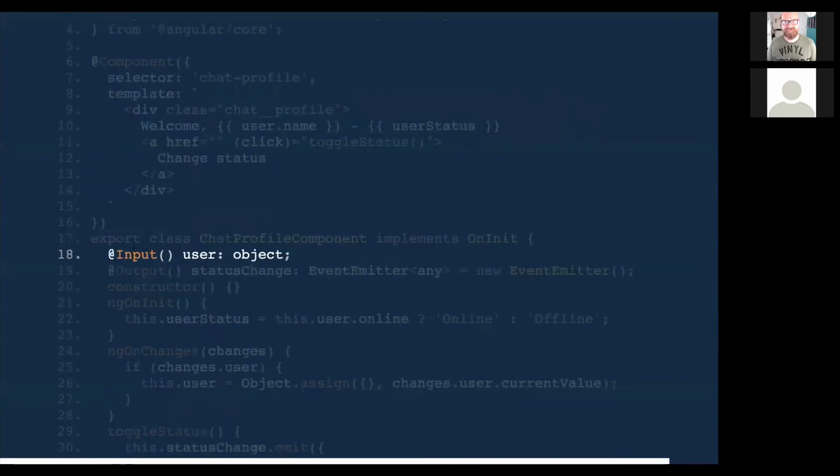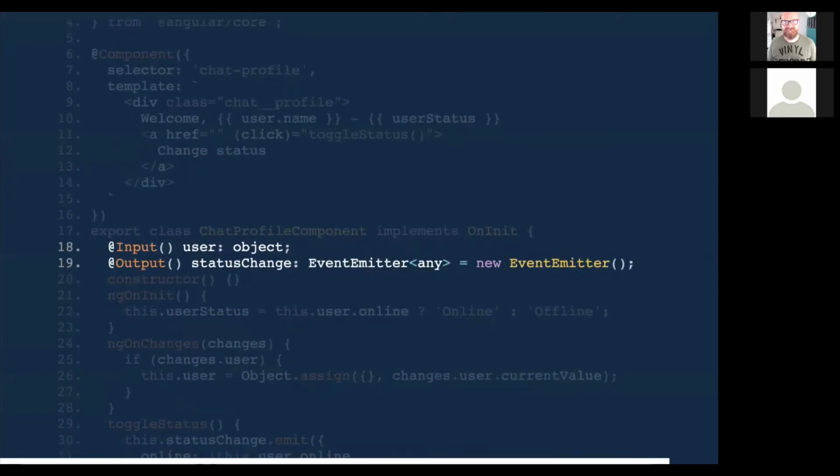So the way that we do this is we import the decorator @Input. Again, this does a lot of stuff under the hood for us to connect the properties. And we have this user property that we're saying is going to be an expected input, and all it's going to be is an object. Now, if you're using TypeScript, you'll probably want to create your own interfaces against your data structures and different objects and arrays, perhaps. However, we're just going to keep it simple with object.